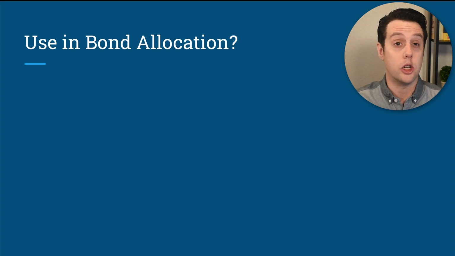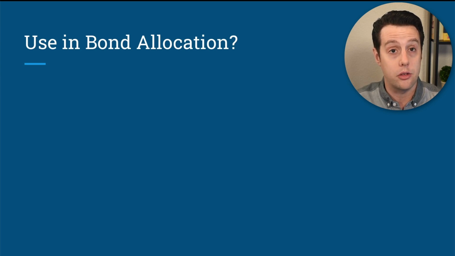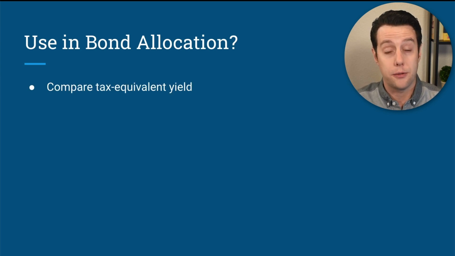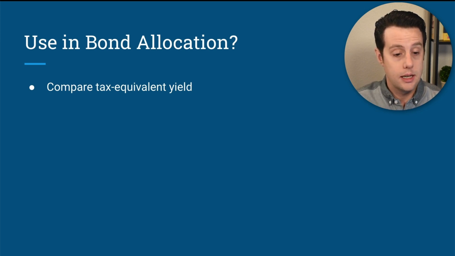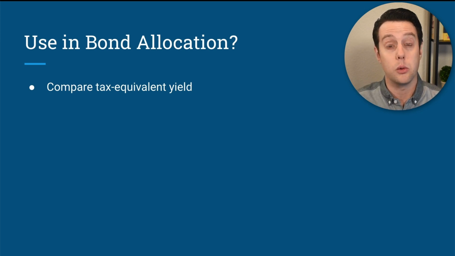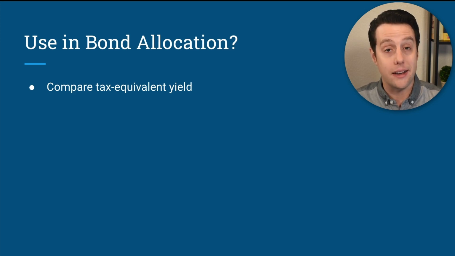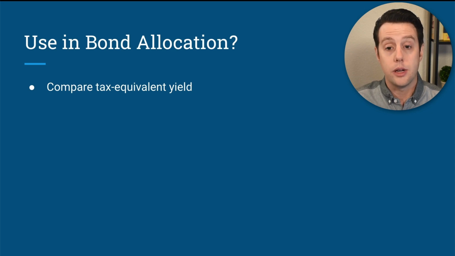These are the main considerations I think we need to make when we're determining if we should add municipal bonds to our bond allocation. The first and most important consideration is the tax equivalent yield. And for most people, the tax equivalent yield will not be a good deal. You really need to be someone in a high tax bracket with a sizable bond allocation in a taxable account. For most people, this isn't going to be the case, so municipal bonds probably don't make that much sense. You can use a spreadsheet to estimate the tax equivalent yield.